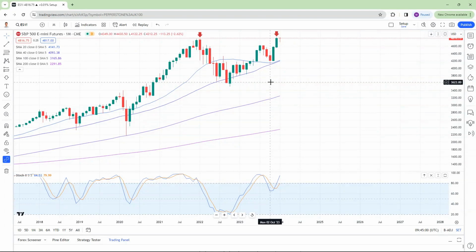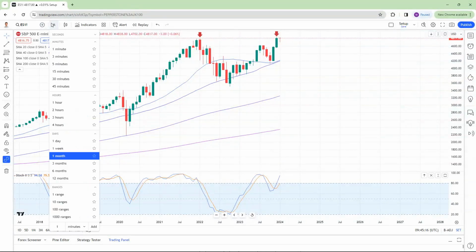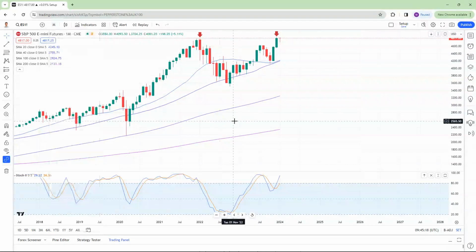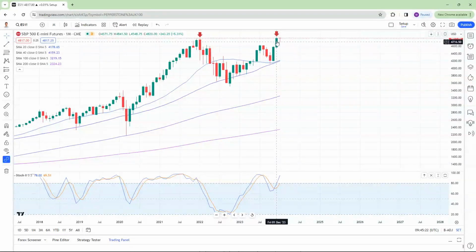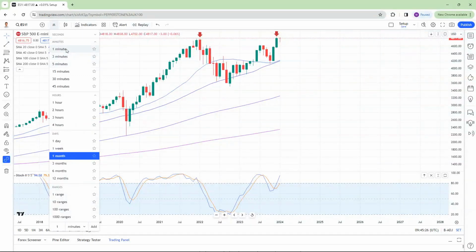Now, the problem people have when they trade is they don't know how to view across time frames, okay, from their monthly all the way down to their 1 minute, if you like, how value is relevant to each set of data. Because at the end of the day, there doesn't need to specifically be confusion on time frames. Time frames are simply a way of seeing the same data. Okay, so believe it or not, this candle, for example, where I've drawn this arrow, represents the same data which you can see on your 1 minute.